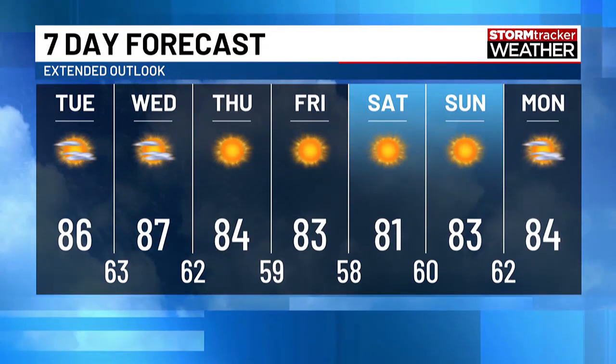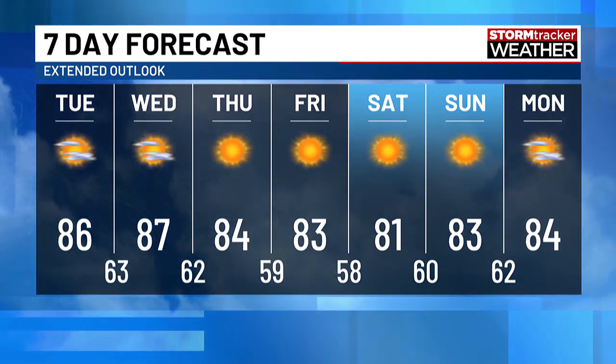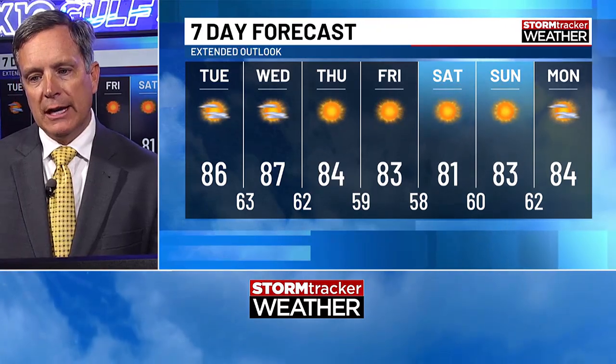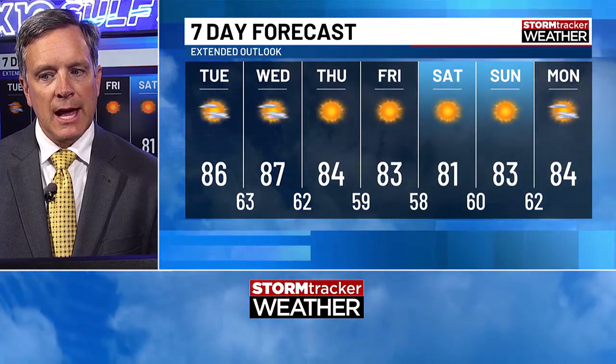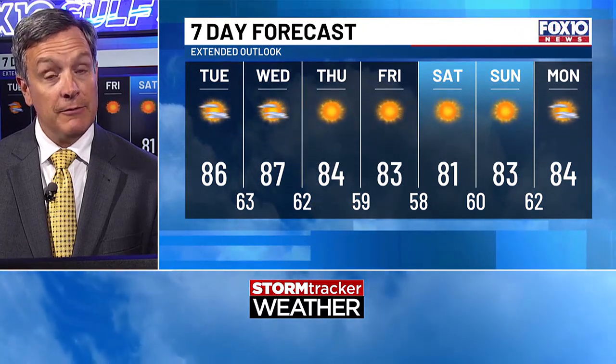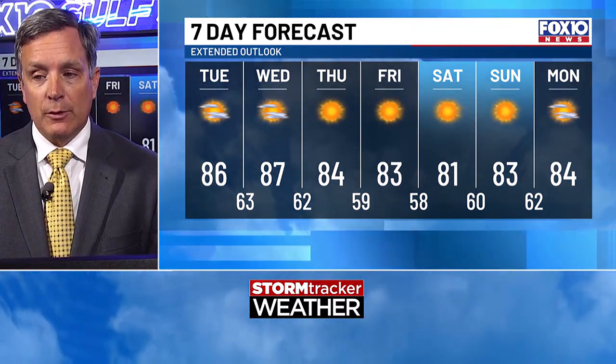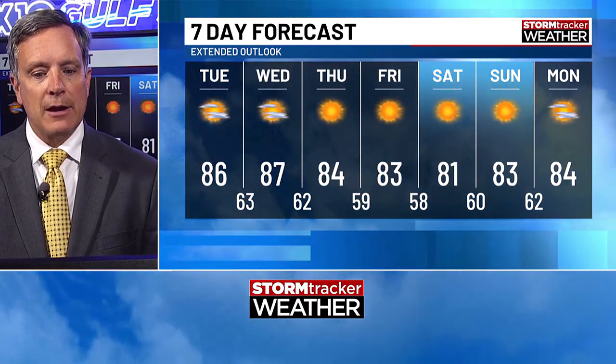What a great front, and there's more where this came from. While we are looking at potential catastrophic impacts from a major hurricane to our south and east, look at our seven-day forecast: beautiful sunny skies Thursday and Friday. The lows will start trending into the 50s — we could have 50s in the mornings even down near the coast. A high of 83 on Friday, 81 on Saturday. Expect a much better weather pattern for us.